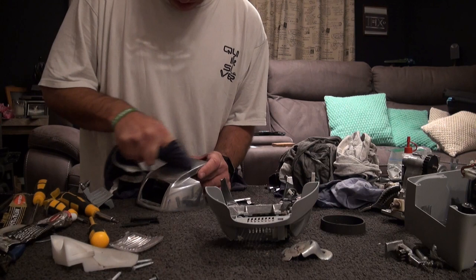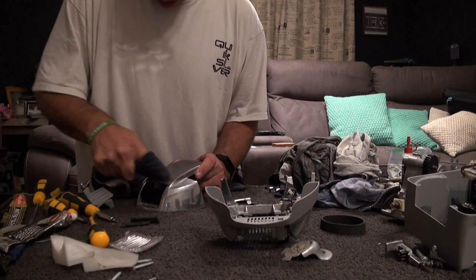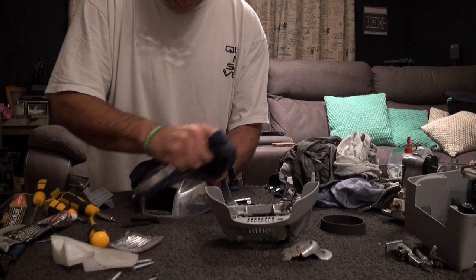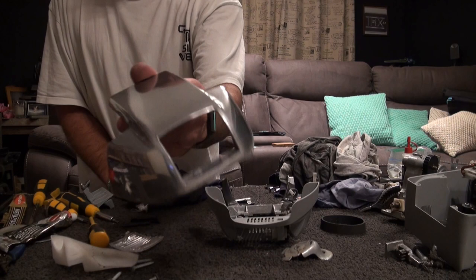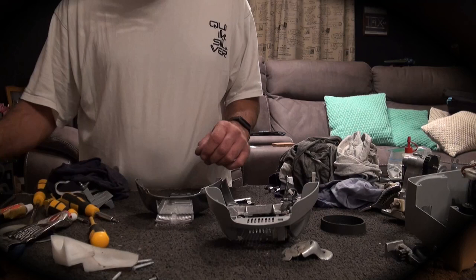The blacker the cloth, the better. So you can see it's black, buffer up. And this is the difference between the side, you get that mirror finish. Okay, so I'll come back to you when I've polished everything up. So I've polished that up, so we're just going to pop the light back in.